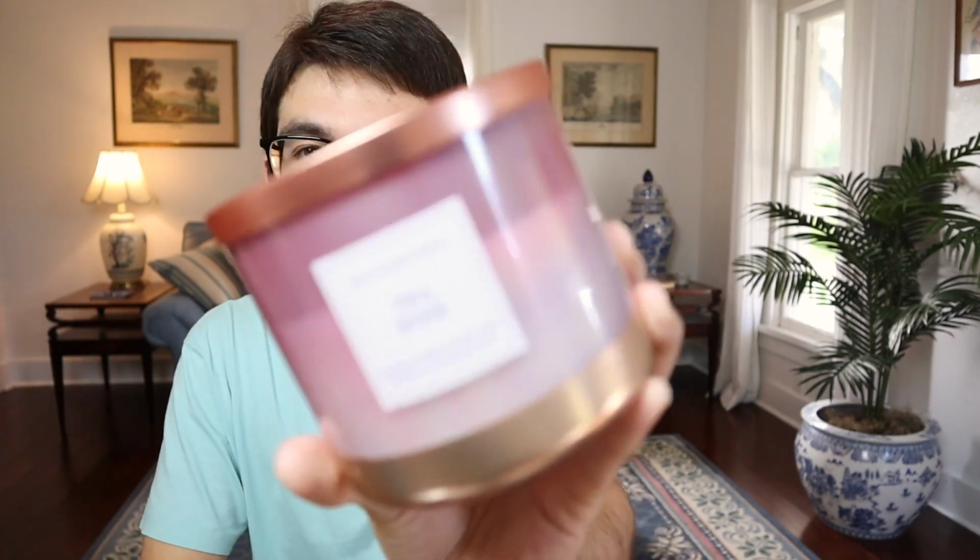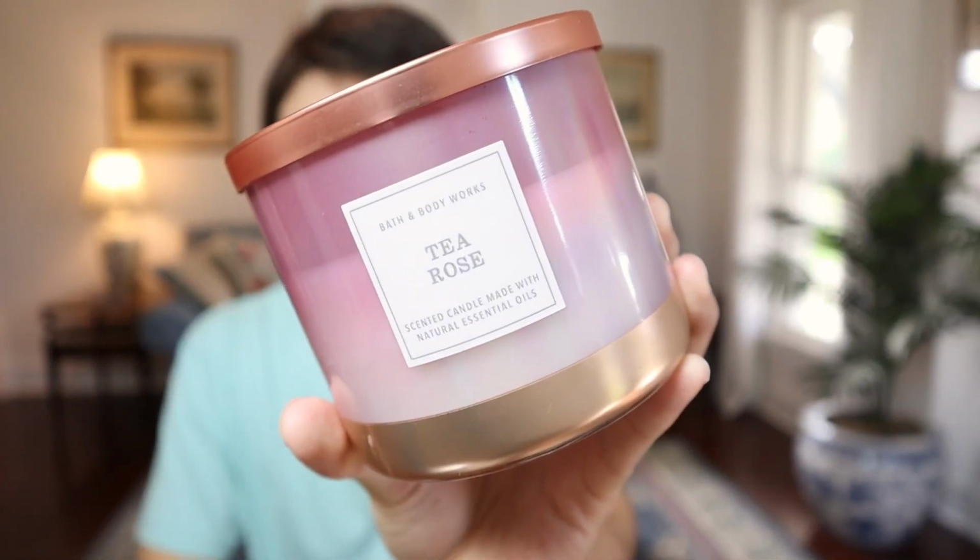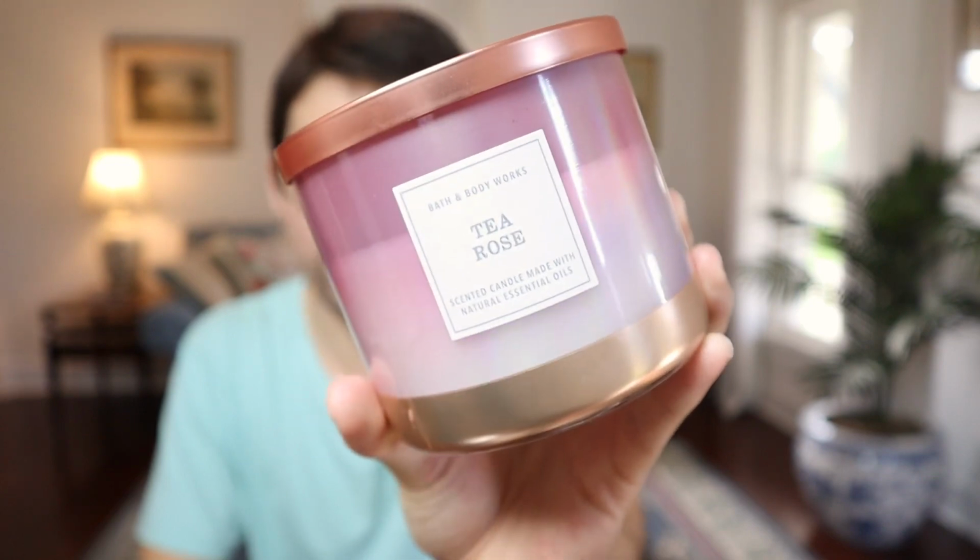It's strong, it's beautiful. I really enjoy this one. I feel like it's kind of slept on because it's a rose fragrance, and I really don't know. I feel like rose is kind of going out of favor again, so this might be your last hurrah for a rose fragrance other than rose water and ivy, so check that out if that interests you. So that's Tea Rose right here. Nice, sophisticated, but still fresh, clean, slightly modern take on a rose, so really enjoying that one. Performs great and very strong.